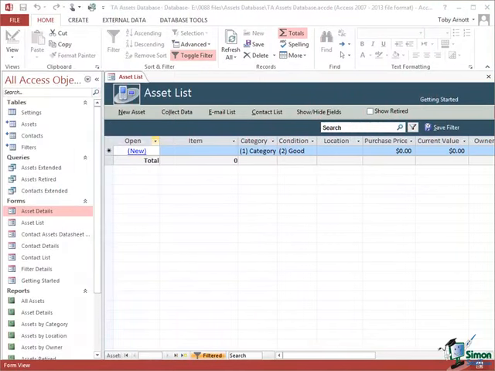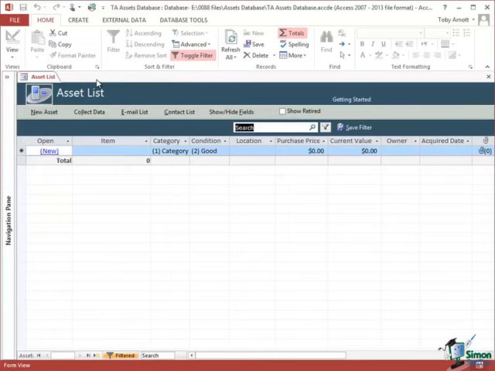Now, when it comes to distributing your database for other people to use, the ACDE option is a very important option to consider. It may not be the only one. For instance, with the ACDE version of this database, created in the way that I've created it, you can still see the navigation pane. One of the things you may want to do is to stop people from being able to access that navigation pane at all. You can minimize it, you can hide it, but you need a bit more trickery than that to stop people being able to get to it. So if you're looking to distribute an Access application using a backend database, the use of an ACDE file is a very important factor to consider.